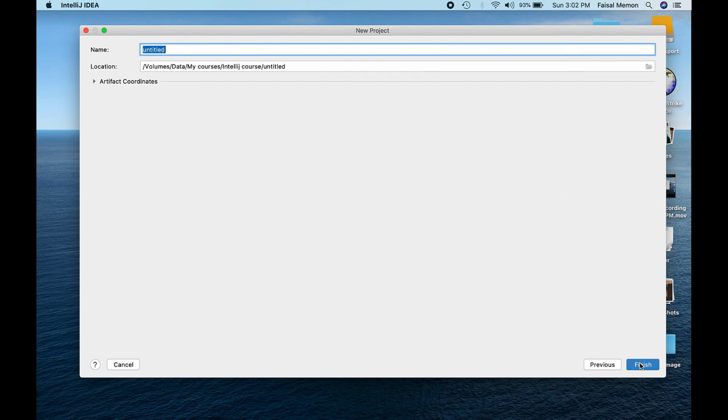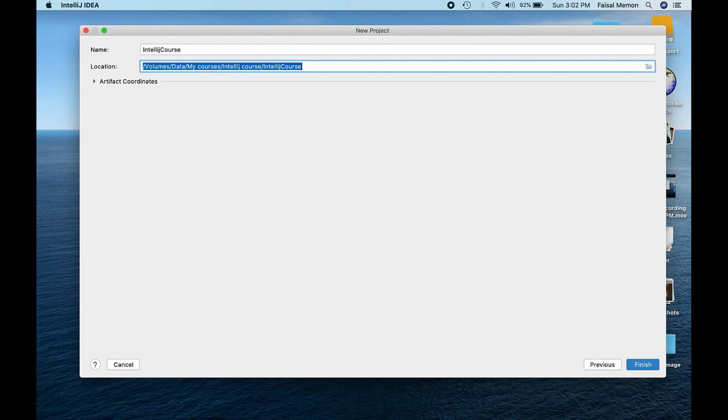After clicking on next, you can see that it's asking me for a project name over here, right? I'll give the project name as IntelliJ course. And you can see it added this project name to the directory name basically. So this is where my project will actually be located on my machine.